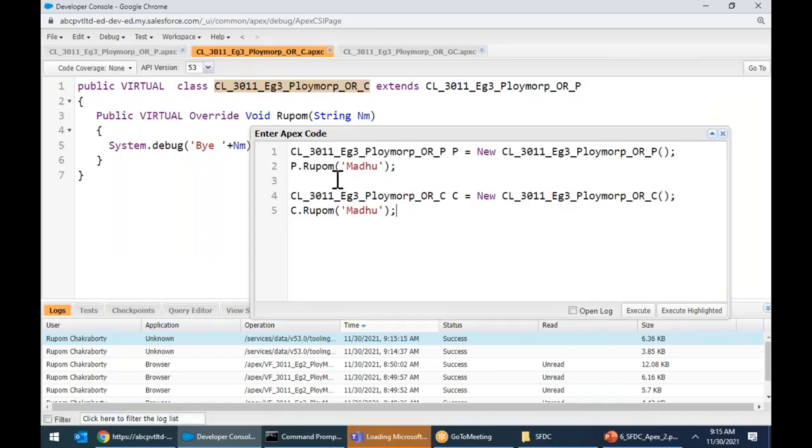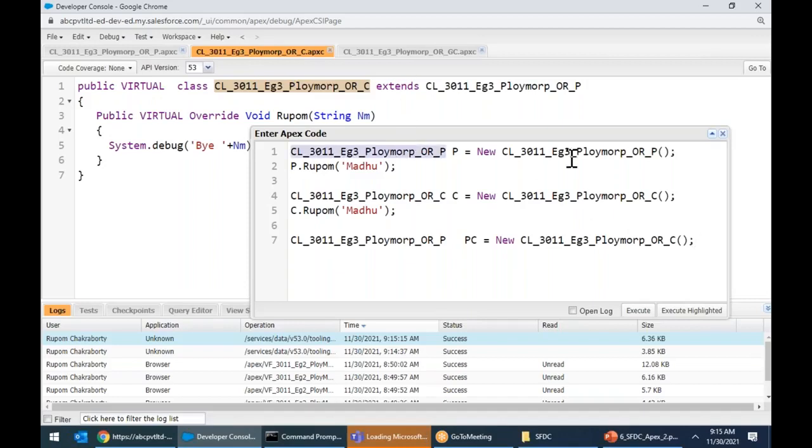Now I will do the tricky one. Keep watching. Parent PC equals new child. What is this? Here is P and here is C. Parent equals new child.